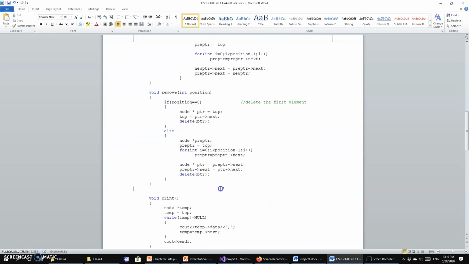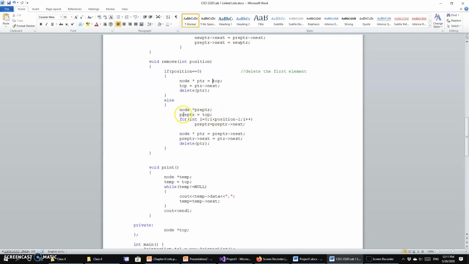For the remove or delete function, all it takes is one parameter, which is the position. If position equals 0, that means you want to delete something at the very beginning. What that needs to do is make PTR equal to top, because that's exactly the item you want to delete. Top becomes PTR next, the second item, and then you free the space, and basically you have successfully deleted the very first node.